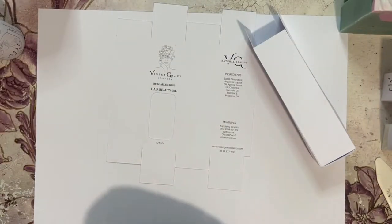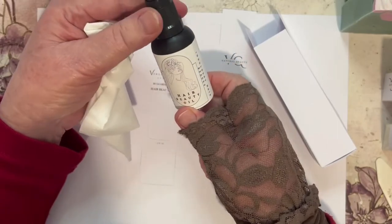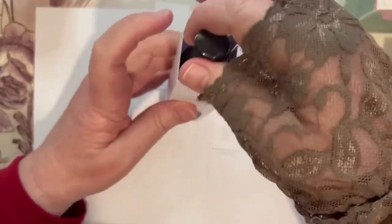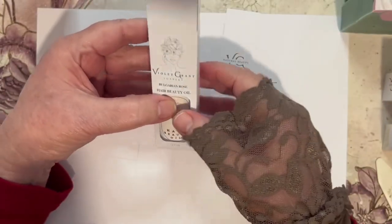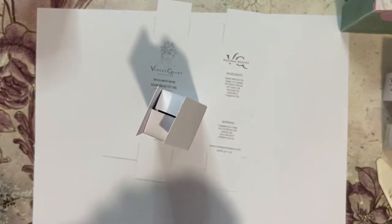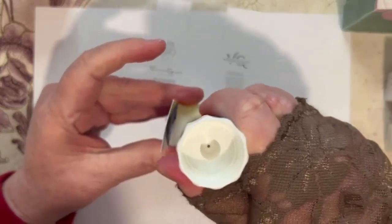So it just so happens I've got another one here. I've put the name — Bulgarian Rose — on it. I'm going to be doing a Night Violet one in the future, but I'll get this one boxed up today. Just pop it in its box, go straight in like that, turn it around, make sure that the label's at the front, then put the two smaller flaps in here. Always fold in the back flap first.